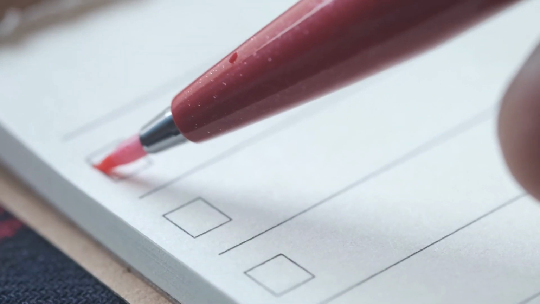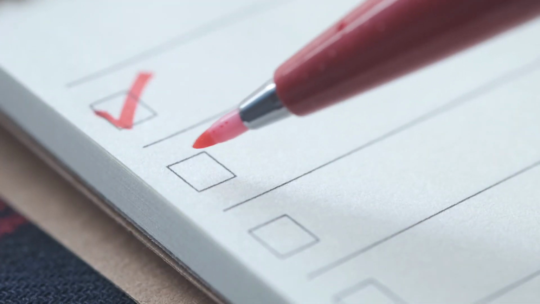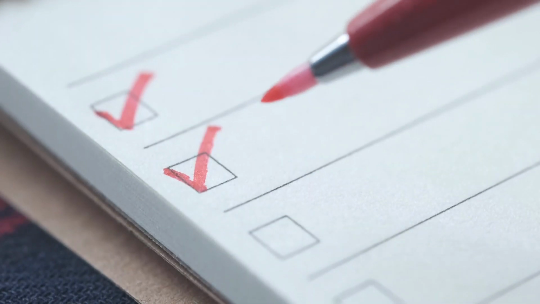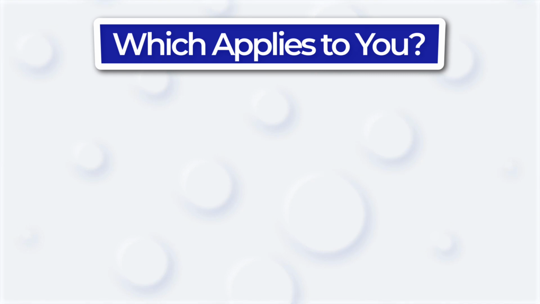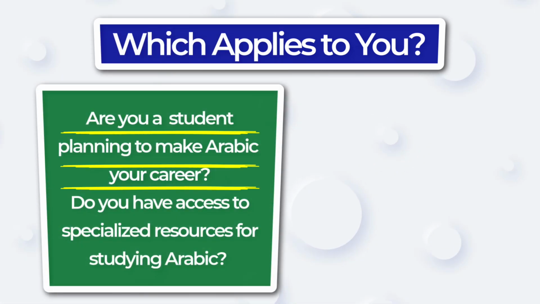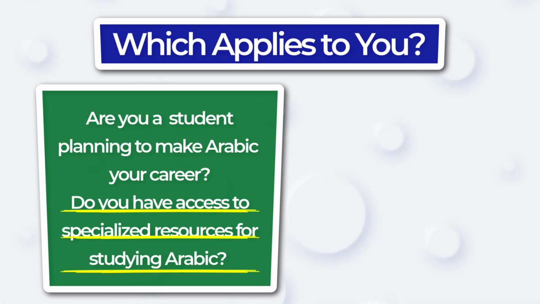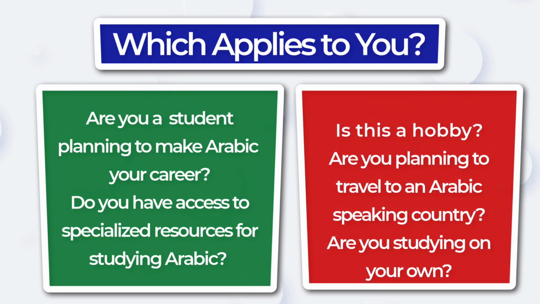Let's start by walking through the decision-making process to determine which type of Arabic you should start with in your studies. The first thing I want you to do is think big picture about what stage of life you're in. Are you planning to make Arabic your career? Do you have access to specialized resources like courses, university programs, textbooks, or paid tutors? Or is this more of a hobby for you?